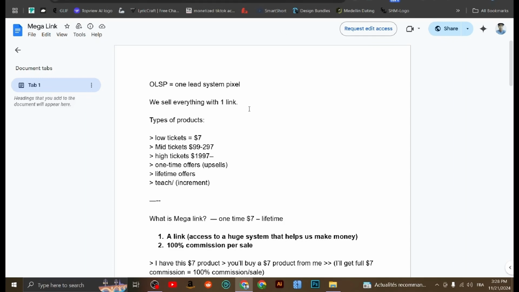You're going to get paid if you start with $7, which is a low ticket, and probably everyone has $7 because they have mid-ticket and high-ticket affiliate sales. Mid-ticket is around $99 to $297. High ticket is $1000. A lot of people will say, okay, who's crazy enough to pay $1000? But actually, if you go to the Facebook group, there are people making more than that. Yes, people are going to purchase from you if you are a good marketer.